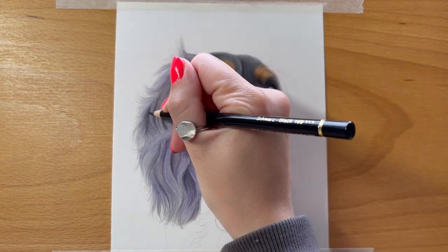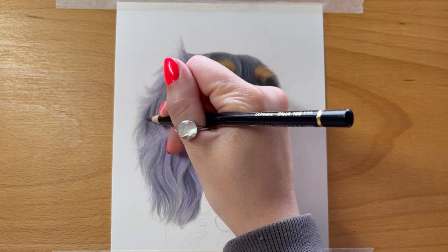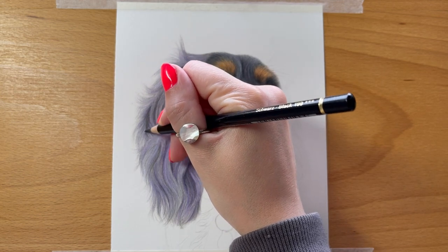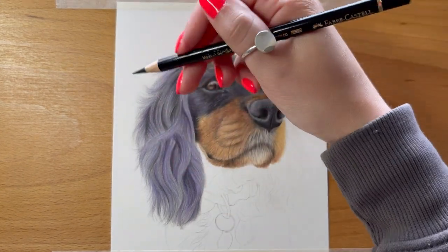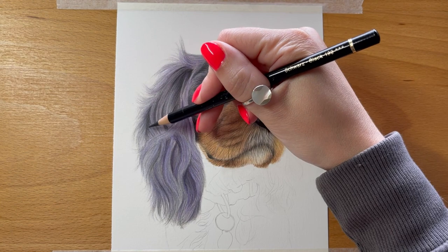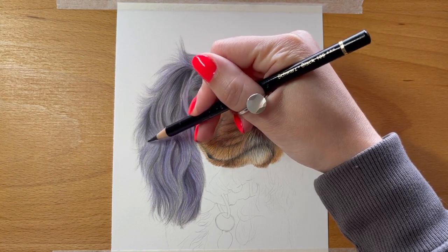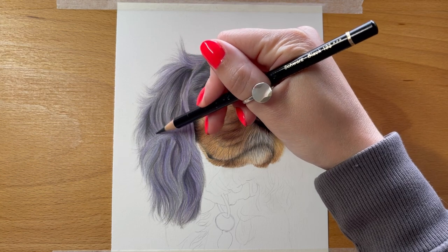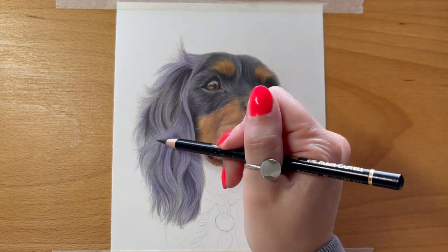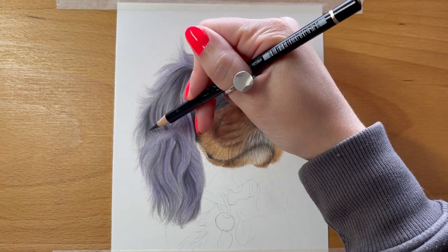It kind of has a root going all the way down the middle and it flicks out to the side as you work your way down. So I've done a bit more pressure in the middle here and then decrease the pressure and flick the pencil away as we head down. I'm just trying not to interfere too much with this flyaway bit of hair here.